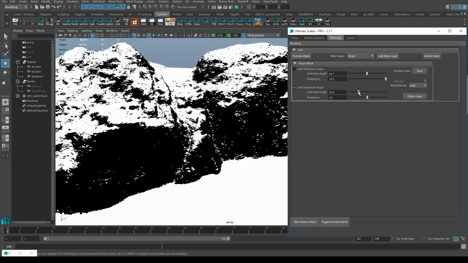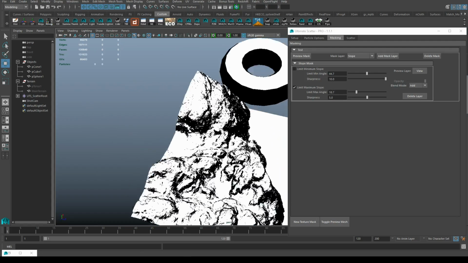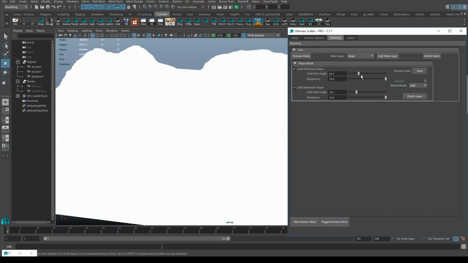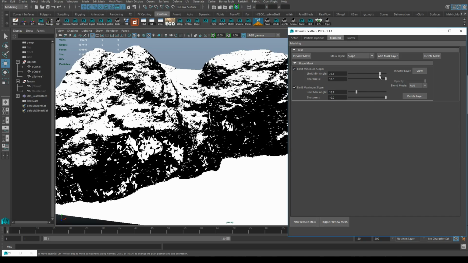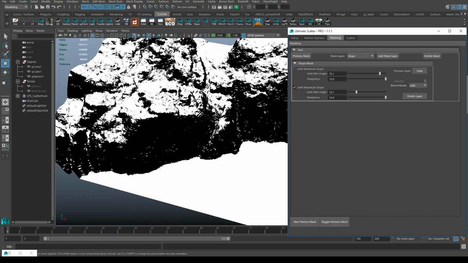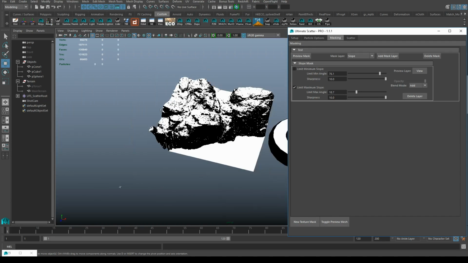So now we get objects that stay off of the steep slopes, which is a more natural thing that you'll do probably more often than limit minimum. You can have both of them turned on if you want to do some weird stuff like that, it does allow you to do both. Typically you'll only be using one of these at a time. Alright, so that pretty much covers the slope mask.